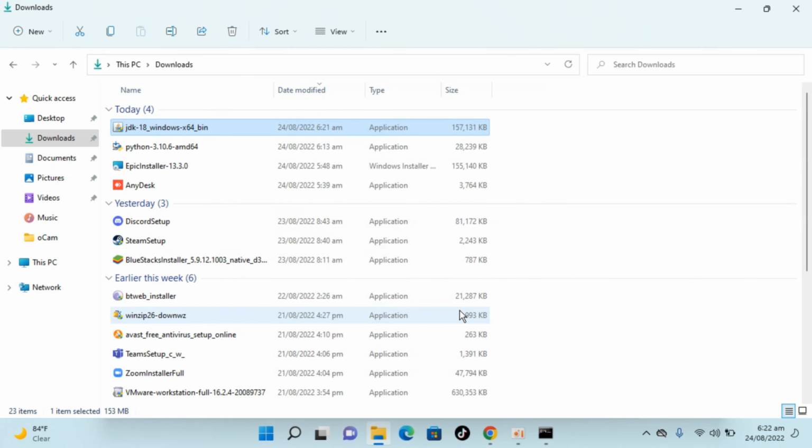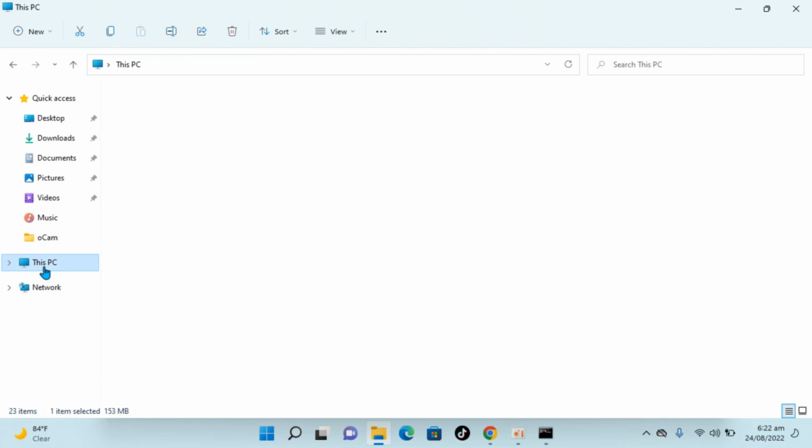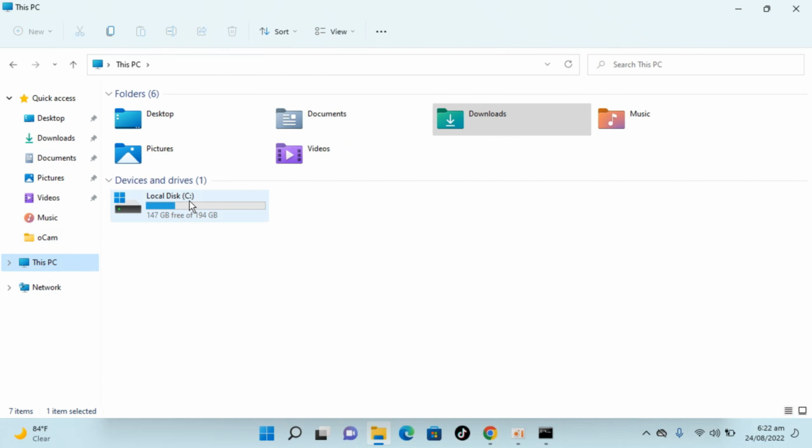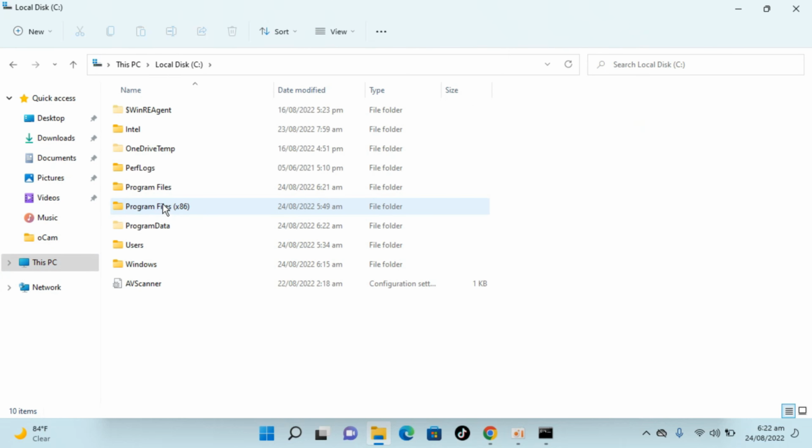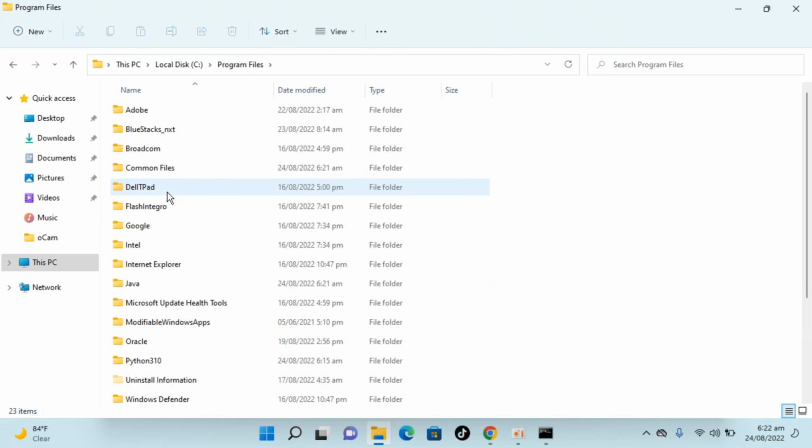Click on close. Now you need to add the path of Java to the environment variables on Windows 11. For that you need to open up File Explorer, go to This PC, go to the installation disk, that is in my case the Windows installation, local disk C, and inside here go to Program Files.